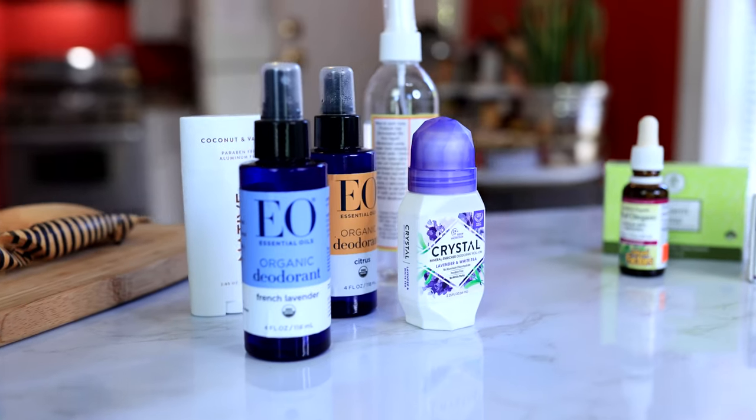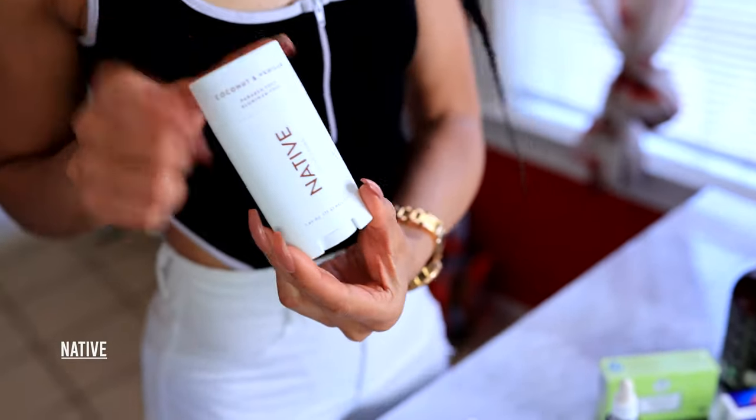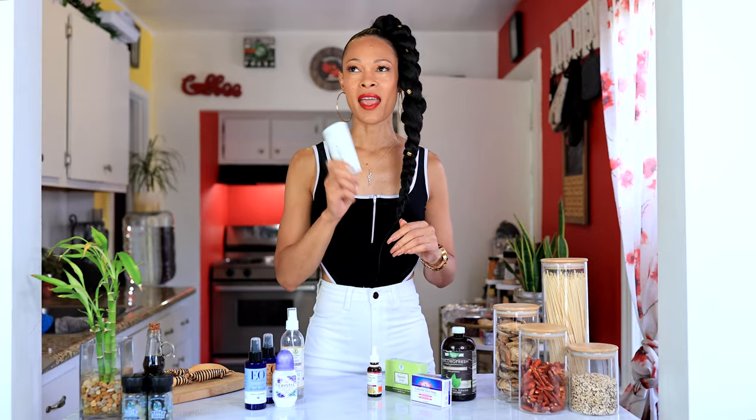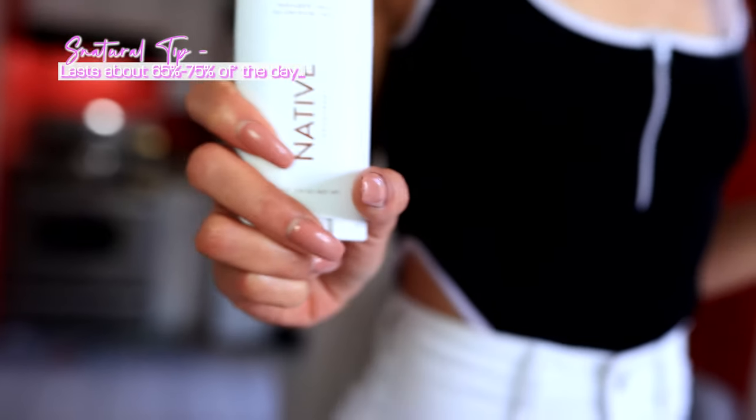Now, the star of the show — the actual deodorants. There's a million natural deodorants out there, but these are my favorites. With natural deodorant, you want to have a couple different brands — you've got to be creative. First off, Native, coconut vanilla — it smells so good. It's more of a pasty deodorant. It does work, but if you're going to be outside working hard, this one's only going to take you about three quarters of the day. I don't like to use this after a shave — if I use it within a day or two after shaving my underarms, I will break out really, really bad.